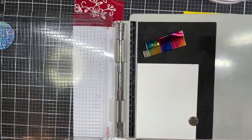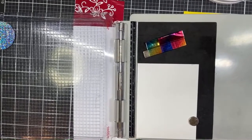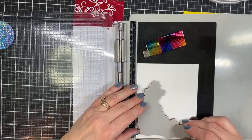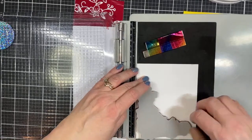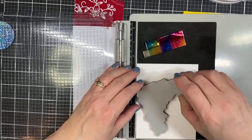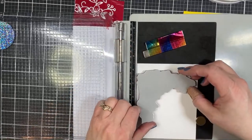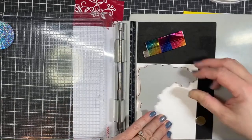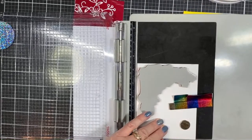Okay, well, I got a little bit of stamp cleaner splatter on that paper, but I'm not going to worry about that. We're just going to keep rolling here. I'm going to tuck this further down in the corner. You can also position it at the top corner. Let's do that this time. We're going to use Versamark ink, and we're going to emboss it.